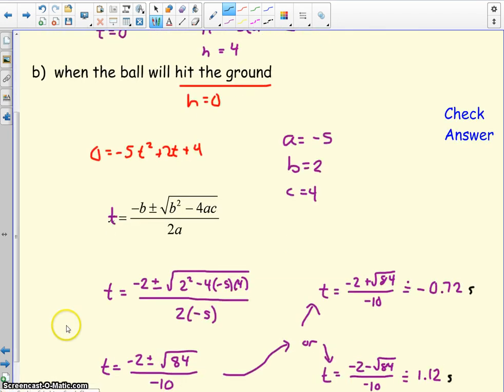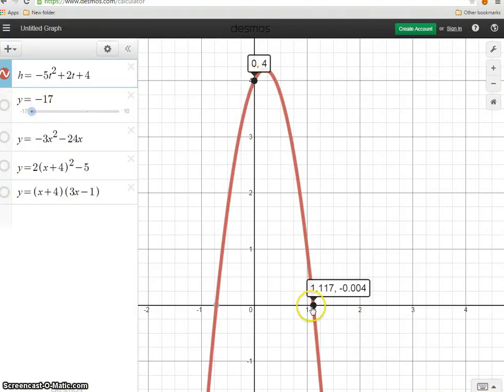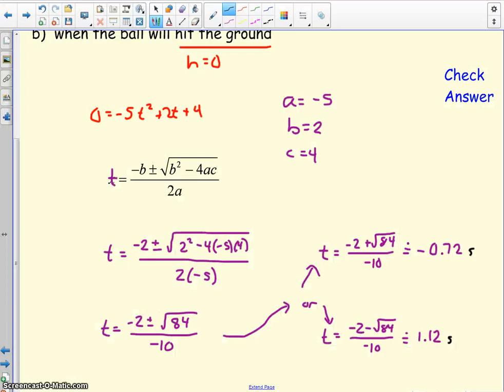Remember, we're looking for when the ball hits the ground, and so this is going to be a time. Does it make sense for time to be negative? Looking at our graph here, we can see the ball hits the ground after 1.12 seconds, so that makes sense what we got. But this one over here does not make sense in the context of the problem. So going back to this, what we have to do is recognize that since time can't be negative, this answer right here is what we call inadmissible. I mean, mathematically, it's what the equation gave us, but it does not make any sense in the context of the problem because time has to be positive. So that gives us 1.12 seconds of the time it takes for the ball to hit the ground.